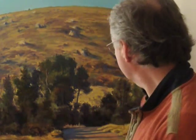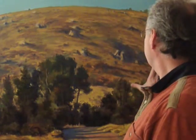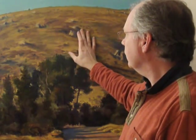Hi, I'm Brad Teare, and behind me is the painting I'm going to finish tonight. It's 36 by 36 inches, oil on canvas, and the underpainting is completely dry and ready to paint over. Everything looks pretty good on it, except for maybe this area here might be a little too warm. I want to make sure that my temperature doesn't get too hot there, because it's going to come forward.